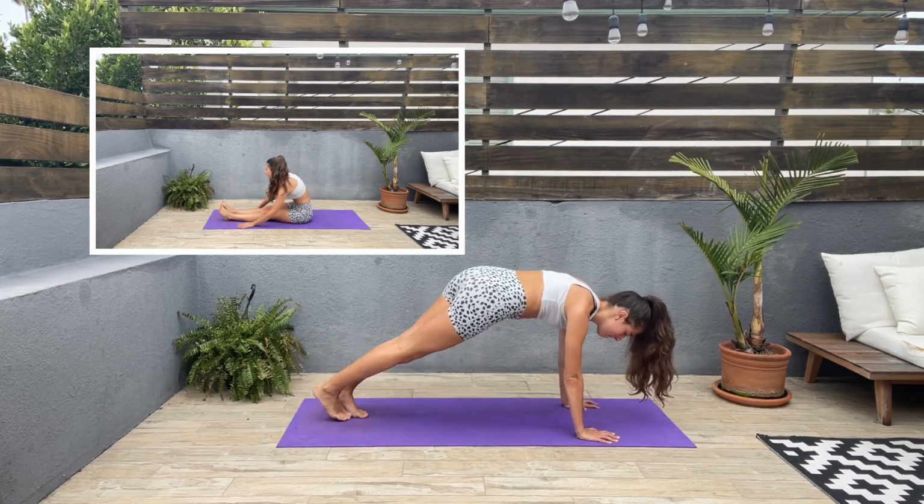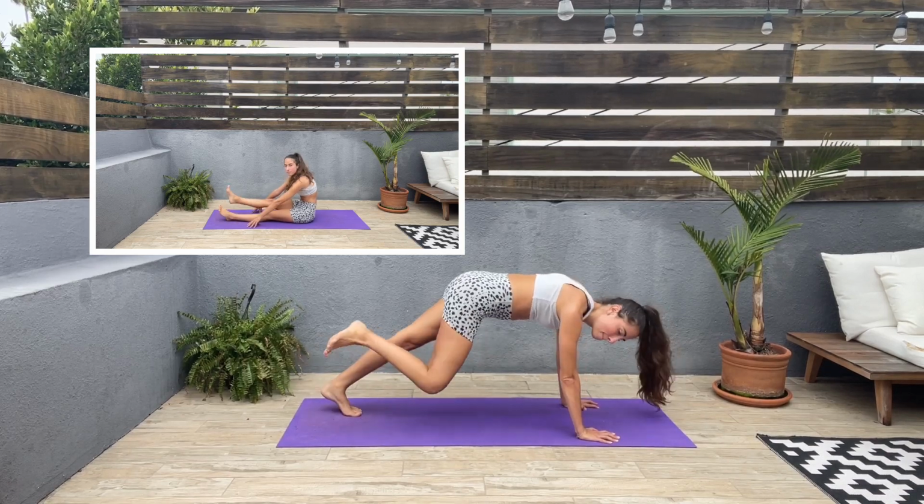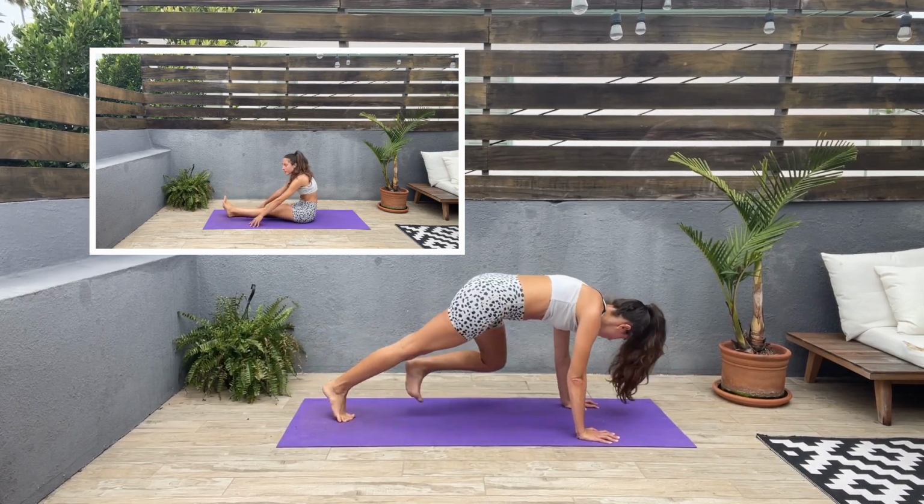Guys, we only have 3 exercises left. Next, we'll be doing single leg pike lifts.